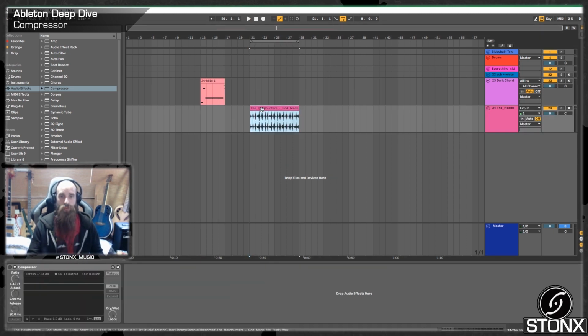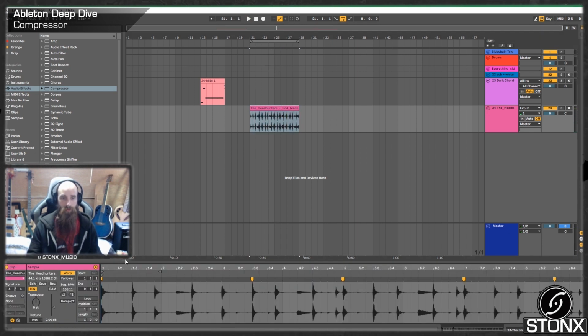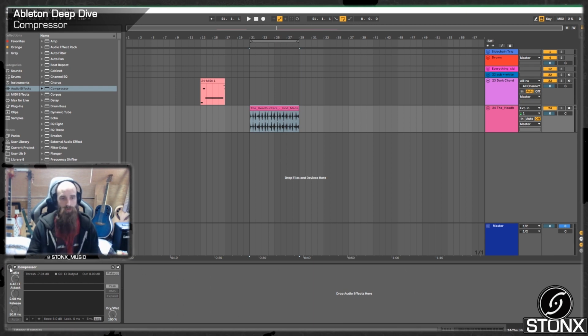So let's come over to these drums. This is just a little break that I've grabbed from some funky stuff. I've had to warp it into time here. Let's have a look at what we do with the compressor for this. So one of the things that I do quite a lot with these funky breaks, if we want to extract a certain part of the break, we can use this expand mode. So if we go here, I'm going to take the threshold down so it's catching a good bit of these big hits, but not so much the tiny hi-hats.